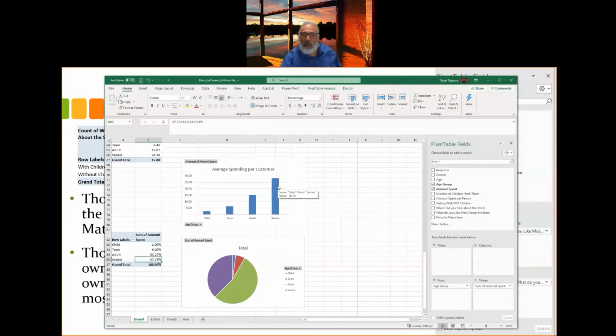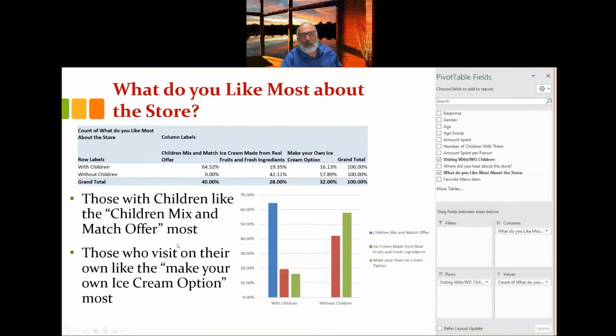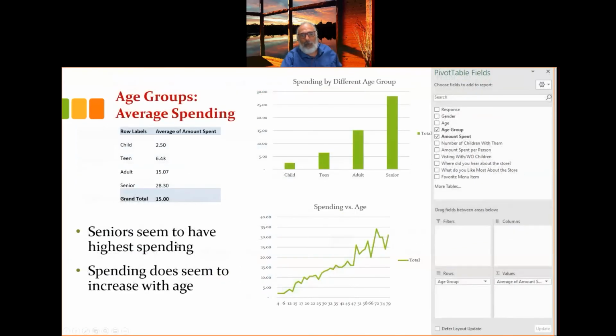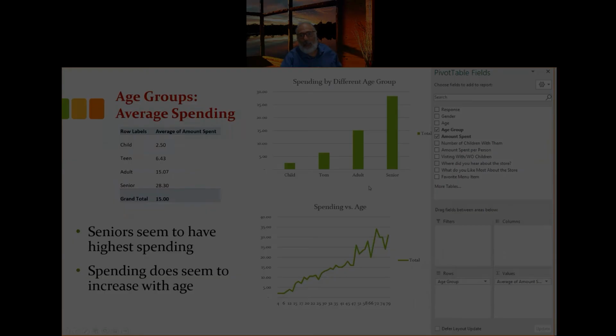So this is telling us the average invoice per senior, and this is telling us the contribution to our overall sales. If we also chart spending versus age, we would get almost a trend here that we can see, with the increase of age, the spending increases.